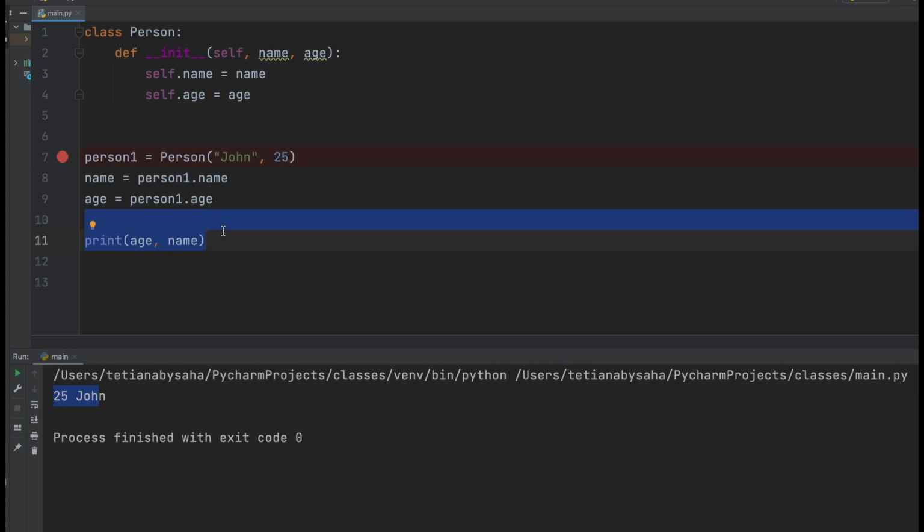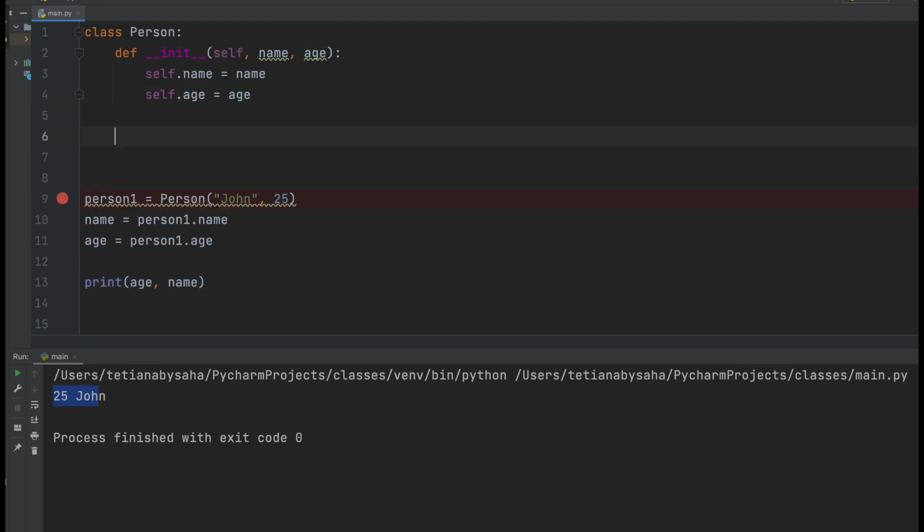Now let's create a method in our class. Methods in a class are like special actions or behaviors that objects can perform. Just like you can do different actions yourself, like running, jumping, singing, and so on, objects created from a class can also have their own special actions. In our class, a person can do different things, of course, but let's create a simple method greet where a person will introduce itself. So how to do that?